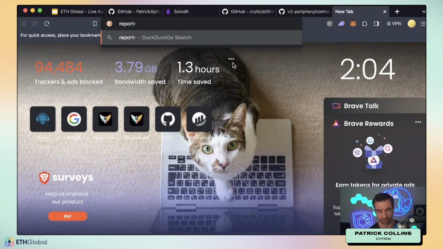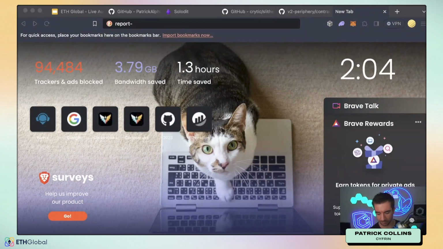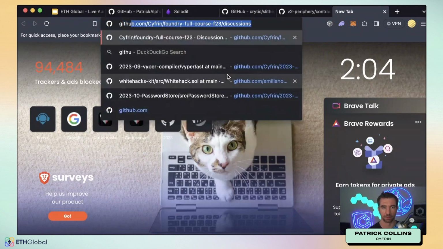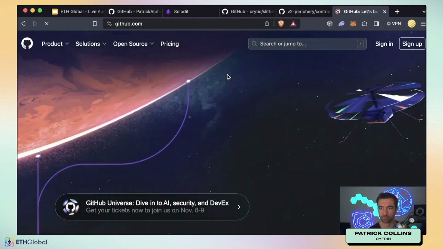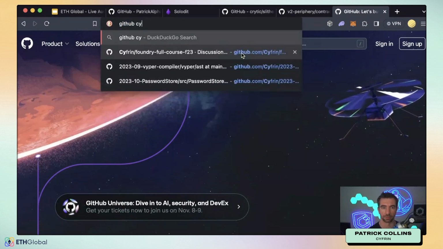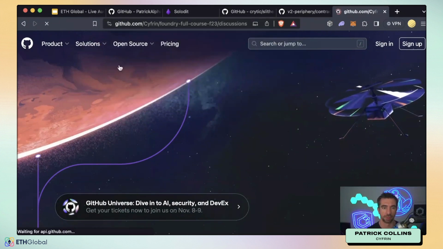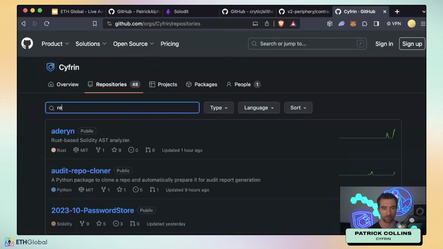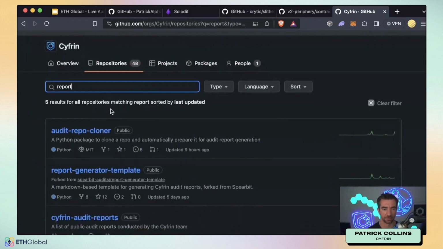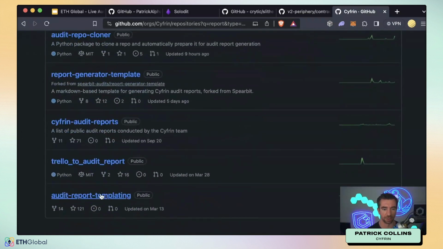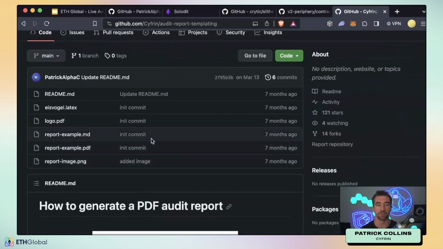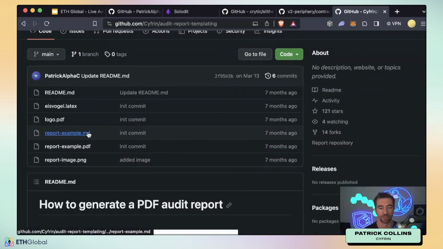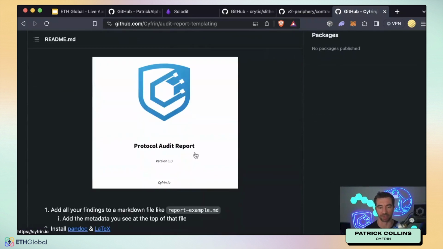Sorry, 1 second. On GitHub, Cyfrin has a code base called audit report templating, where it gives you some templated markdown that you can use to help generate a PDF that looks really nice.